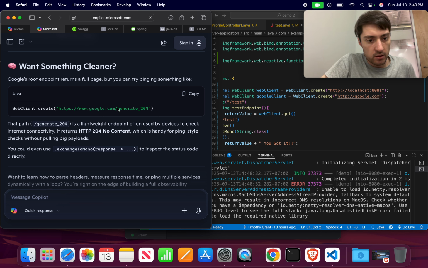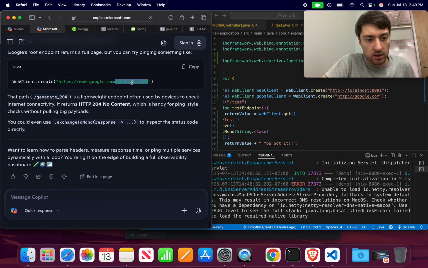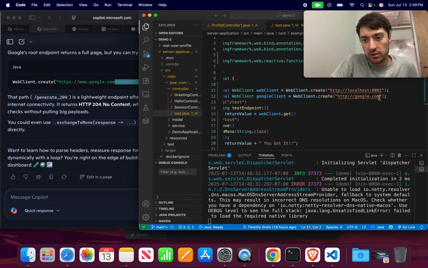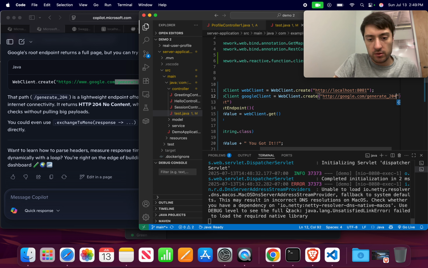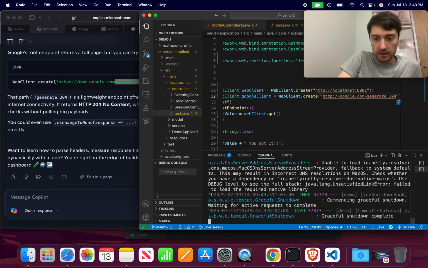Google.com returns a full page. But you can try pinging something like this. Sure. Would I be able to like render the page? I'm wondering. I don't know. Okay, let's do this.